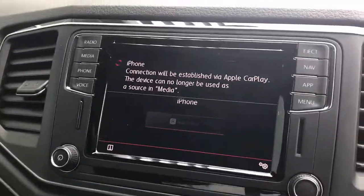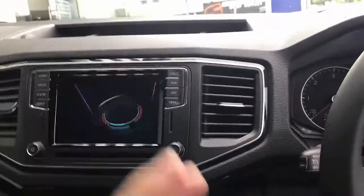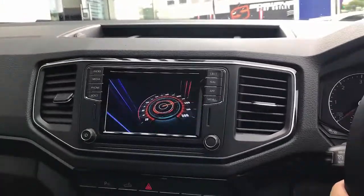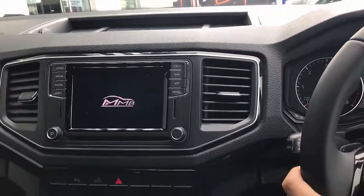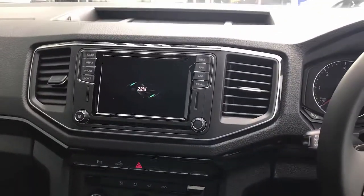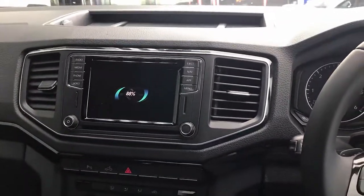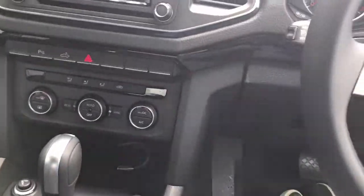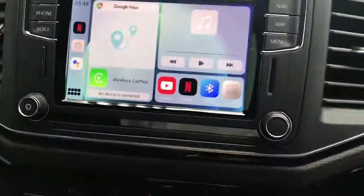Just give me one second — it's plugged in — and you're going to see that the device is going to be identified very quickly and start rolling out the solution. The Aptucar allows you to play movies from Netflix, YouTube, Disney Plus, Amazon Prime, and any streaming services, plus install any additional apps from the Google Play Store. You just need to have Apple CarPlay and install it like we're doing in this Volkswagen Amarok. Ready to go — just a warning: don't watch videos while driving.